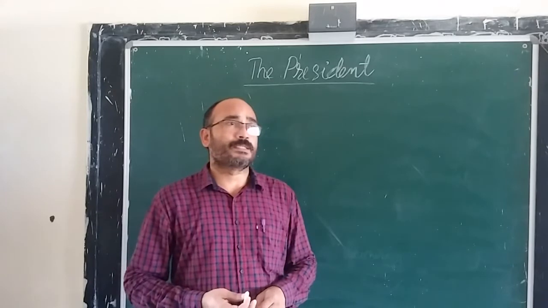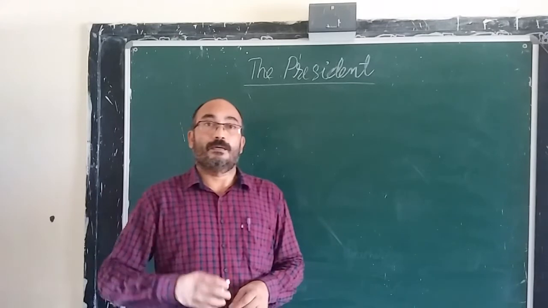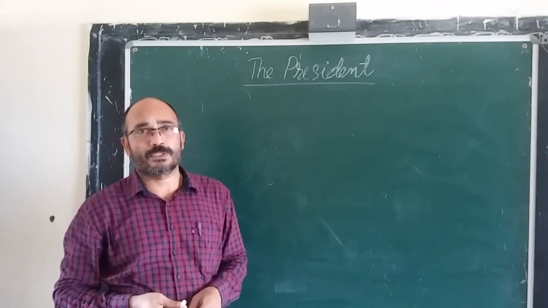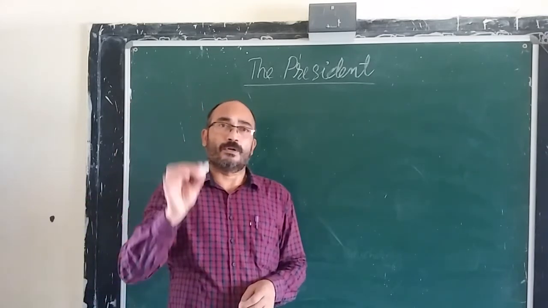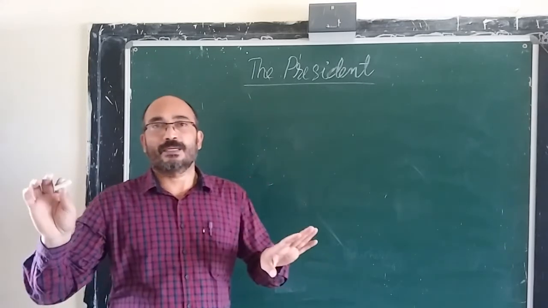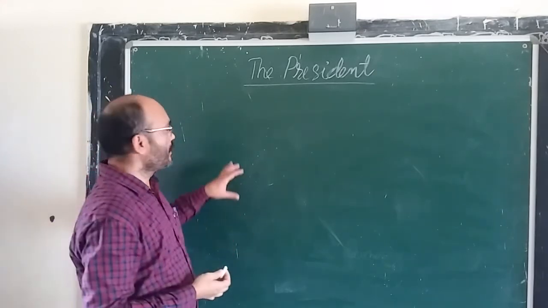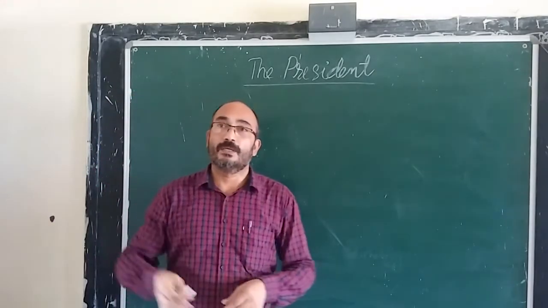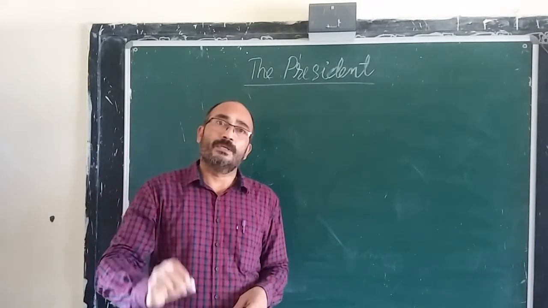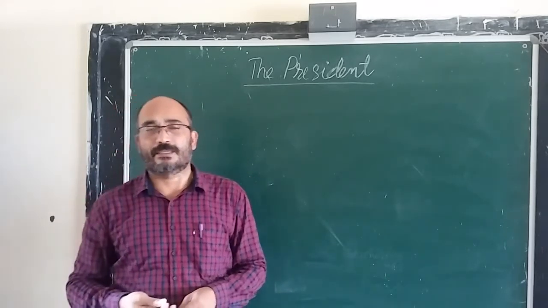But if no one gets a clear majority in the first preference votes, then the second preference votes are counted. Before counting the second preference votes, the candidate who got the least number of first preference votes is eliminated from the list. Say 3 candidates are there. One is eliminated, one is removed. The candidate who got the least number of first preference votes will be removed from the list of presidential candidates.